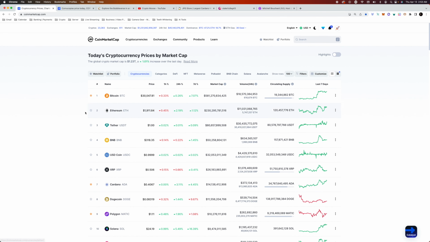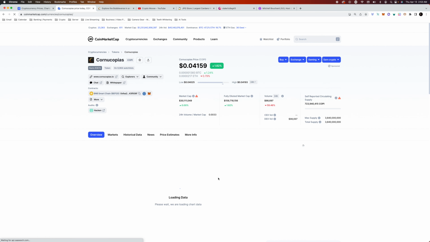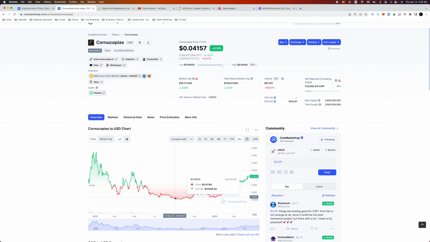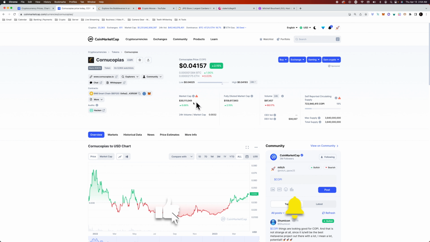So again, Bitcoin, we're at 30,000. Copi, we are at 4 cents. So I guess we should hit on that. I was buying at this dip here. By the way, you can use MinSwap to pick up your Copi. MinSwap is the best DEX, and it's going to be the winner, in my opinion, on the Cardano blockchain. Of course, it's going to be interoperable, I assume, in the future. But right now, I think it's a good time to get Copi. If we look at the market cap, this could be a $1 billion project very easily if they can pull it off. But it comes down to what they can pull off.